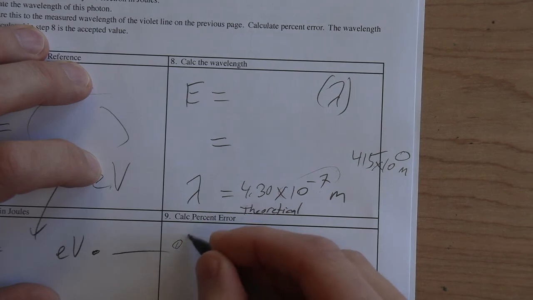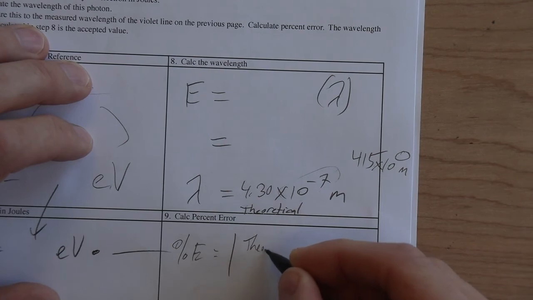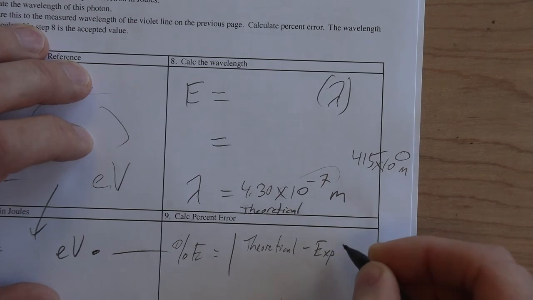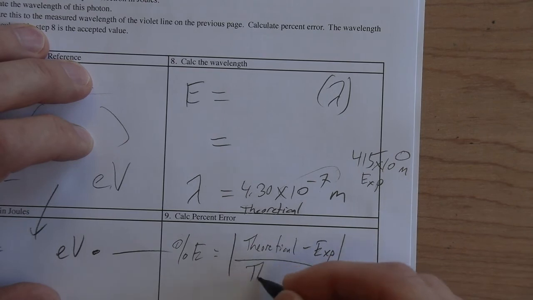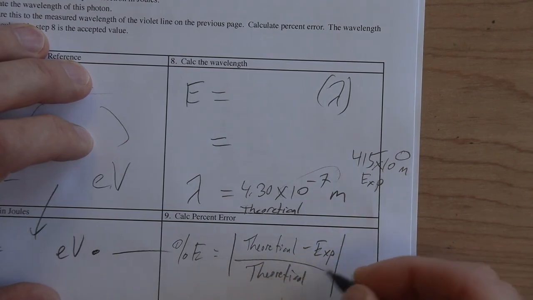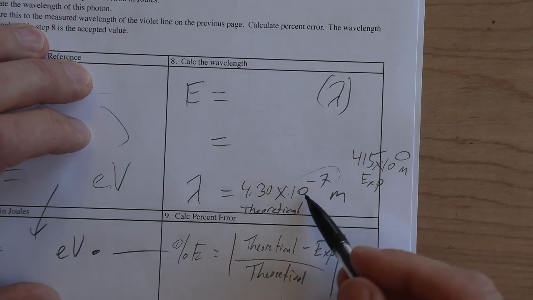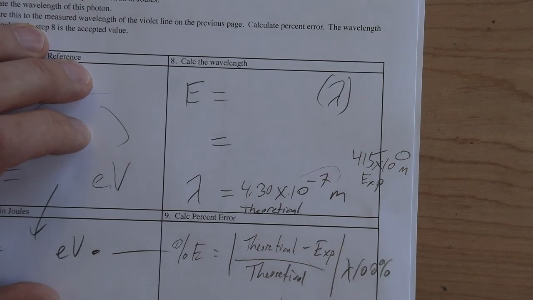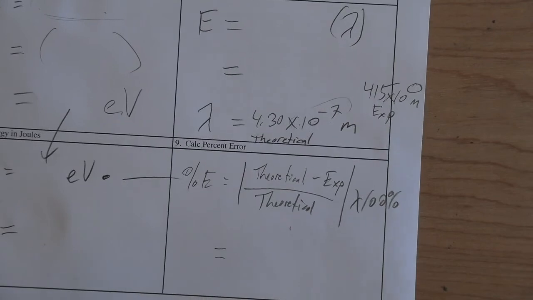So that, of course, is calculated like this: absolute value, the theoretical value, minus the experimental. This is the experimental, all over the theoretical, times 100%. So if you just put these numbers in on your calculator with the powers as is, or you could convert them to have the same number of powers, either way, you calculate the percent error and you should get, like I said, a pretty small value. So go ahead and calculate your percent error now.